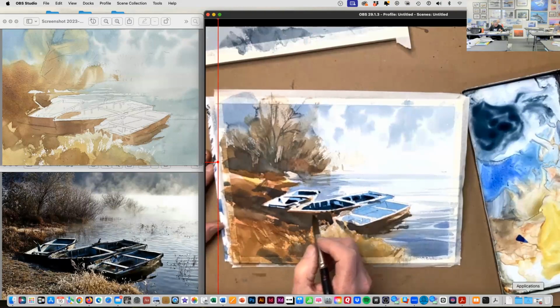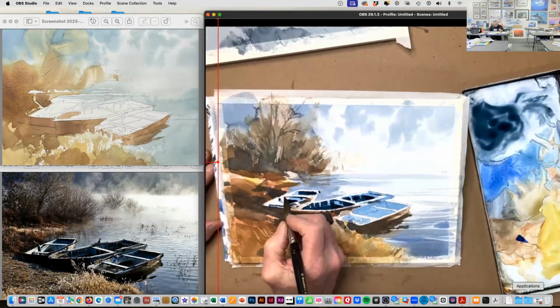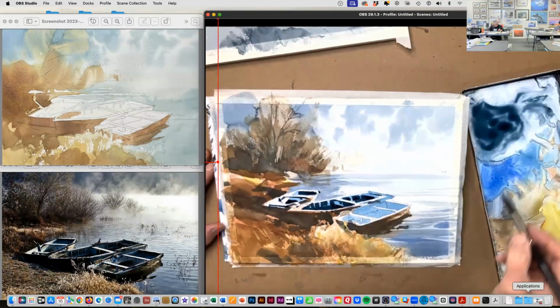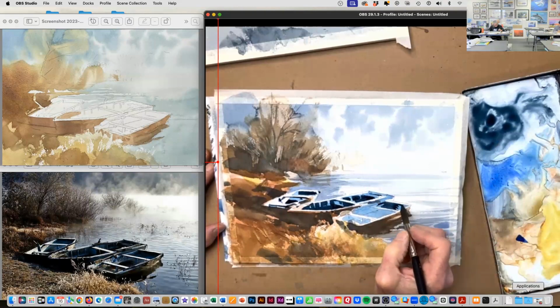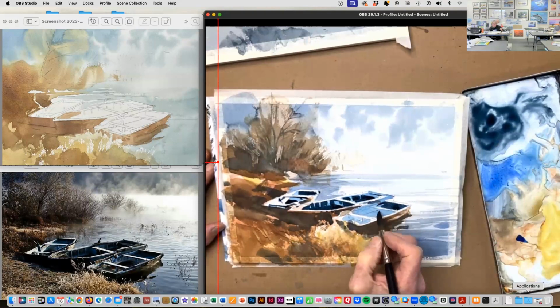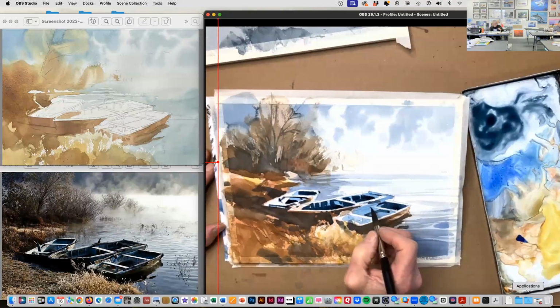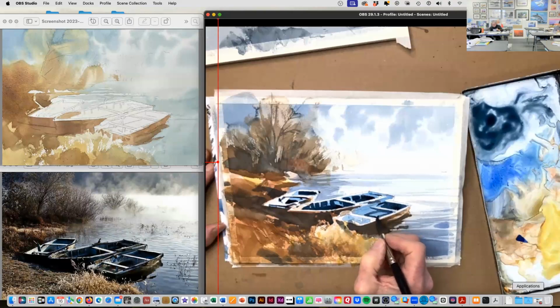I can go back and I can soften edges. I can do whatever I want to later. Trying to get these final shapes in here, and I'm keeping them simple. I'm not angsting over boat construction.